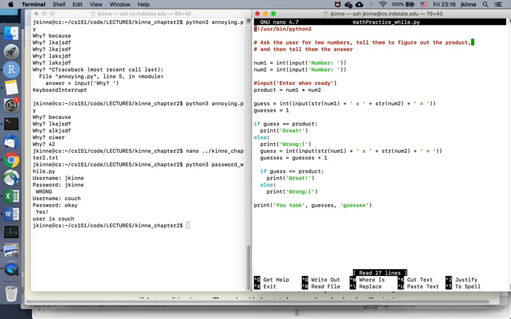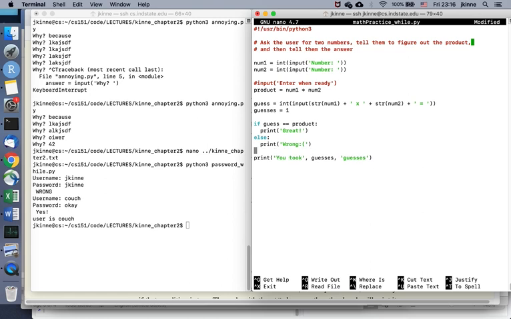Okay, so this was asking for multiplication, and I'm going to make it a little bit simpler before we put in a loop. All right, so here they typed two numbers, we computed the product, we asked them what is this number times this other number, and we're keeping account of how many guesses it took.